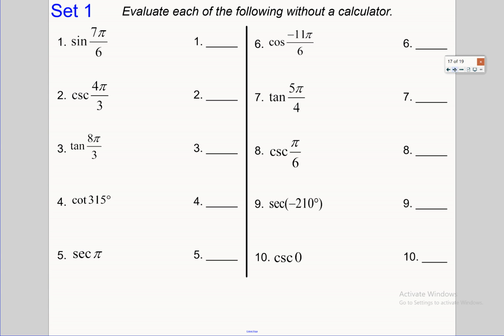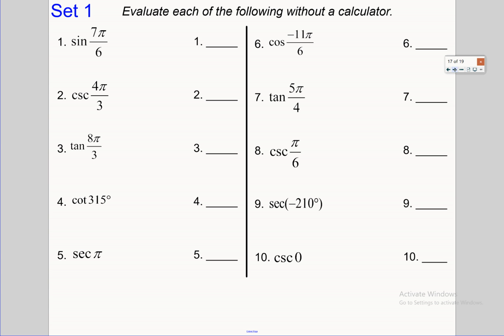There's a way you can remember that too. Hold your hand out like this: 0, 30, 45, 60, 90. Every finger is your quadrant 1. Hold down 30 degrees. I have a 3 and a 1: rad 3 over 2, 1/2. Hold down 45 degrees, your middle finger. I have 2 and 2: rad 2 over 2, rad 2 over 2. Hold down 60 degrees. I have a 1 and a 3: 1/2, rad 3 over 2. So that's a quick way to remember it.